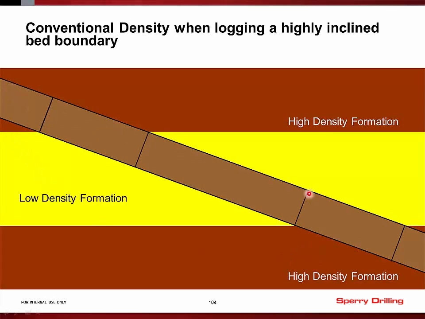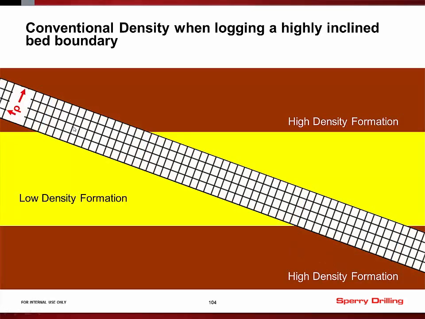The brown stripe represents the borehole, and the marks in the borehole here are where the boundary is first penetrated the first time, and where the boundary is fully penetrated here, and then again on the second boundary down here. On top of that, we're going to superimpose a density log. So this is increasing density in this direction, to the right or upwards. And we're going to look at how each of the curves that we've generated, the conventional and the rapid sample and the azimuthal, how each of those changes as we cross these boundaries.